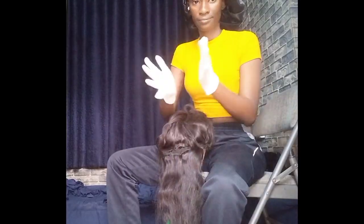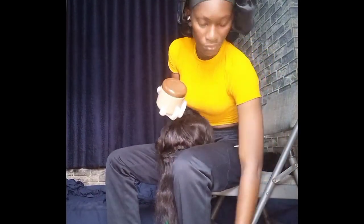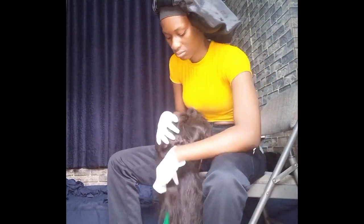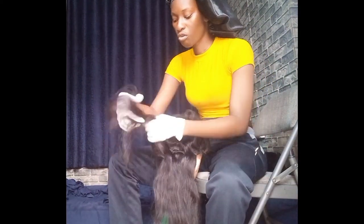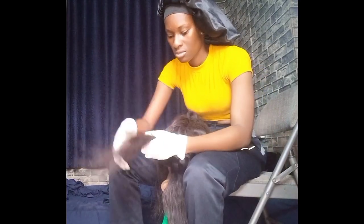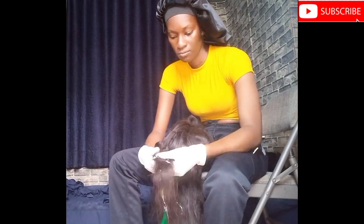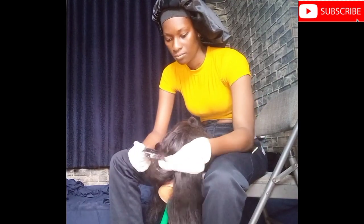So after combing, I wore my hand gloves. Very important, before you relax anything, put on your hand gloves. I wore my hand gloves to start relaxing the wig. And as I was relaxing, I relaxed it layer by layer, normal. Now if you know how to relax hair, then this would be easy peasy for you. So I relaxed it layer by layer, piece by piece.